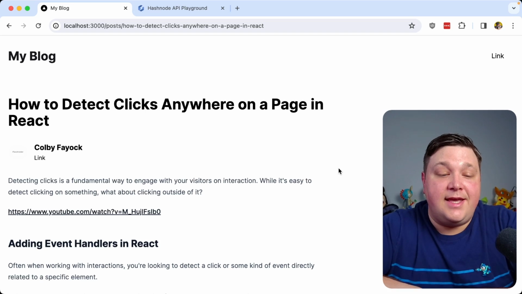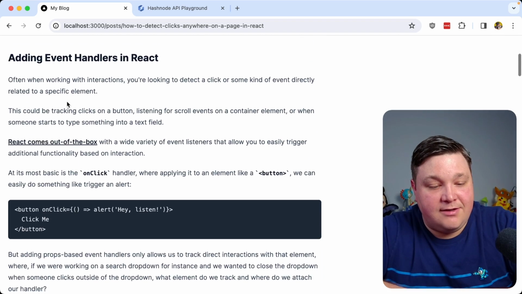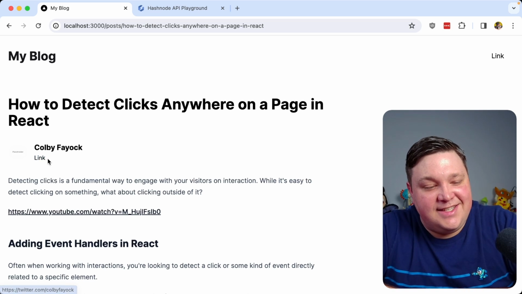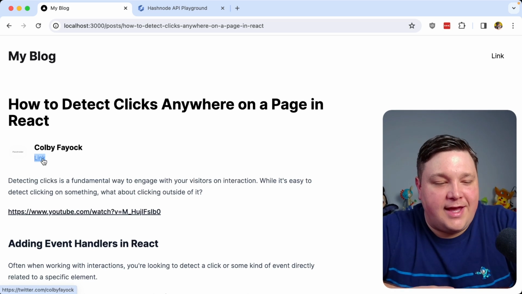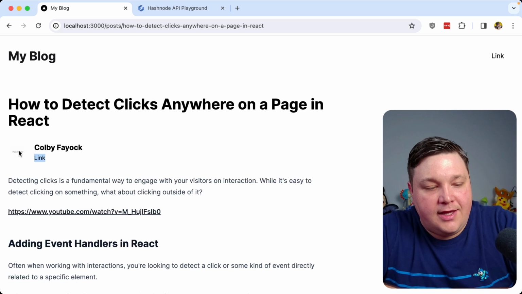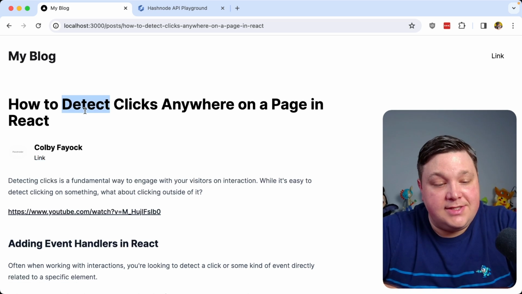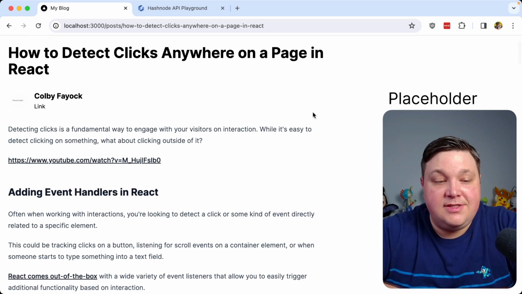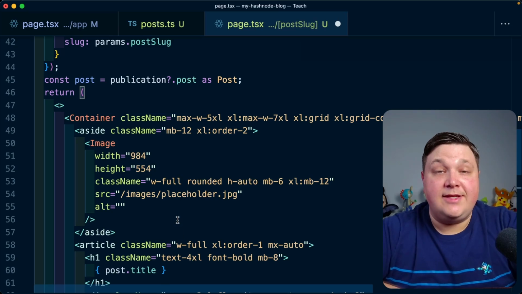Now, if I head back to the site, we can see that I have all that content rendered. I still have a few things missing that I need to fix, including, looks like I didn't add the right Twitter word for that link. We need to add that image instead of the placeholder here, but we can see we got the title, we even have my name, we have all the content rendered inside, and we just have a little bit of cleanup to do. So now let's finish that off.